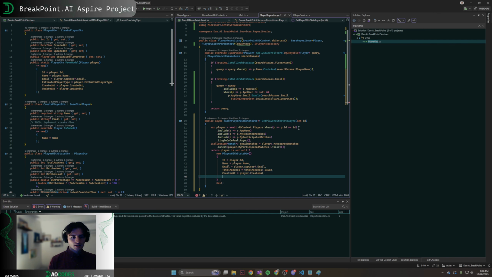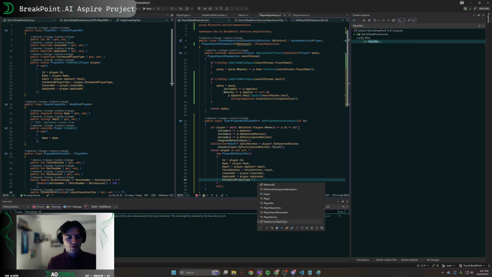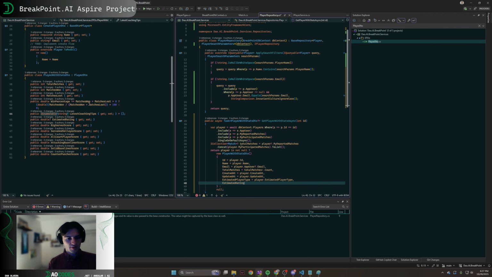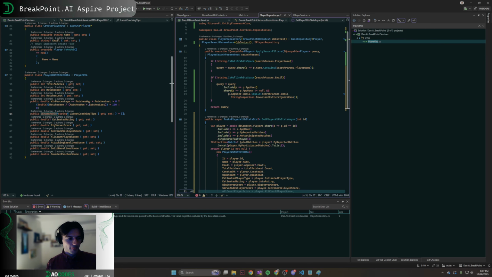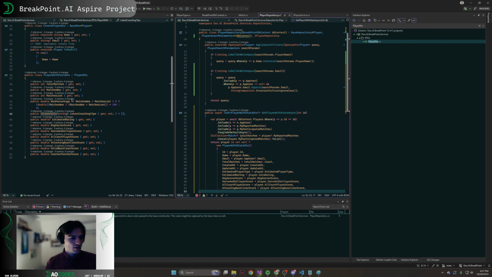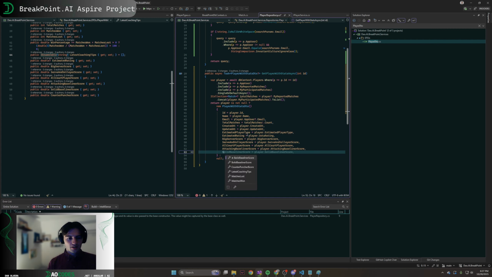Player.created at, updated at equals player.updated at, estimated player type. Then all the things down here: we have an estimated rating equals player.rating. We have big server score, volleyer score, all court score, attacking baseline score equals player.attacking baseline score, and solid baseline, and counterpuncher.